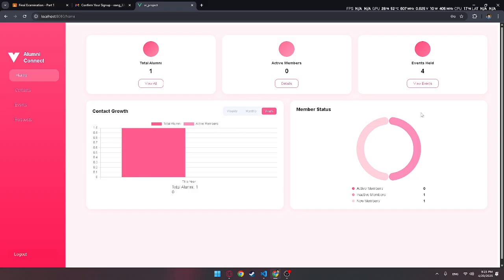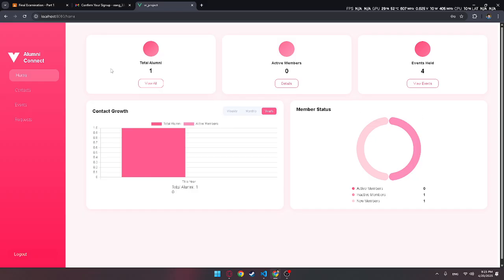This homepage serves as a centralized dashboard for tracking alumni engagement, event participation, and membership trends over time. All visualizations and statistics are fetched in real time from our Supabase database.